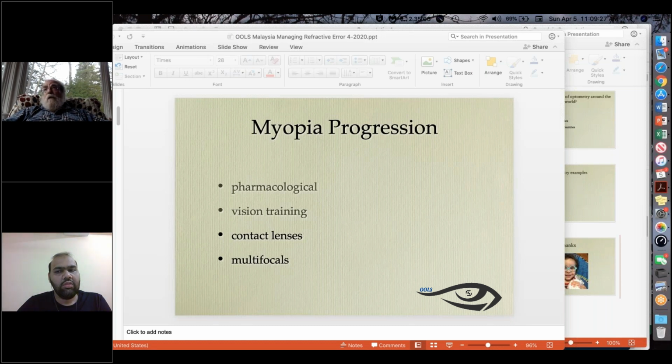You can't necessarily do a good stereo test. You probably can't do something like Worth 4 dot. So what you're left with is, if the eyes look straight, you do a cover test and they still look straight. But if I see an anisometropia and I see eyes that on a cover test look straight to me, then I'm pretty sure that what I'm going to find is a microtropia. So what I then do, and I do this with every child that has any anisometropia by my refraction at all, is a 4 base out test.